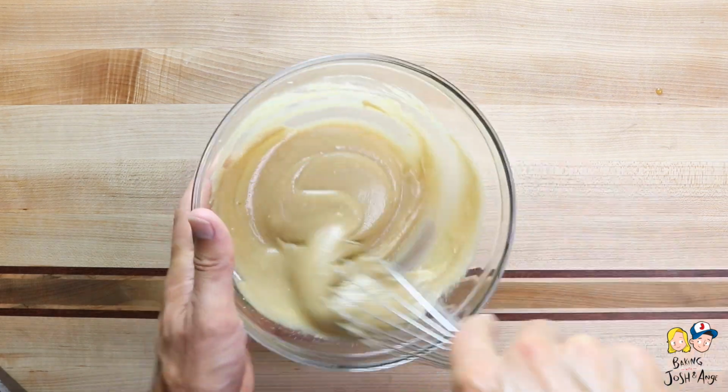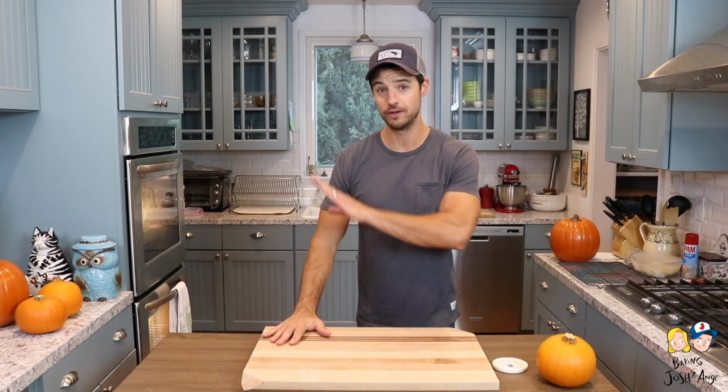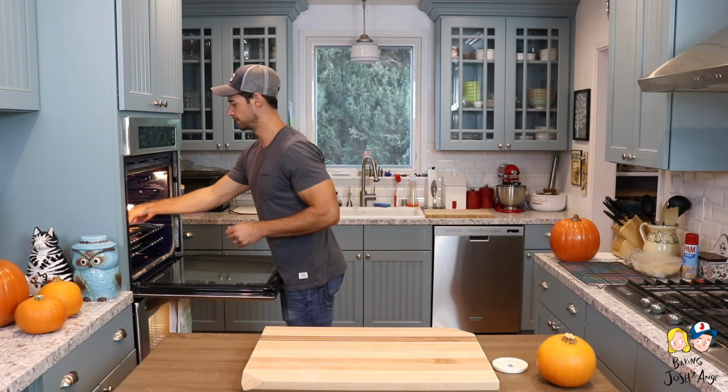And now you're ready to put the glaze on the donuts. All right, so Angela went for a quick bathroom break, but the donuts are done, so I'm gonna take them out of the oven. They look great, they smell great.